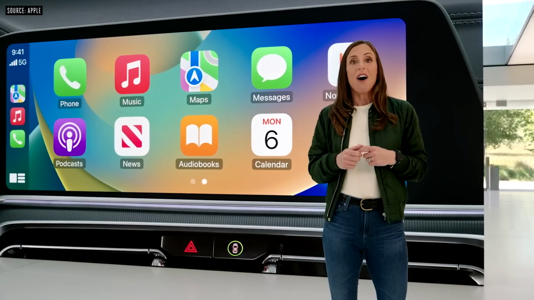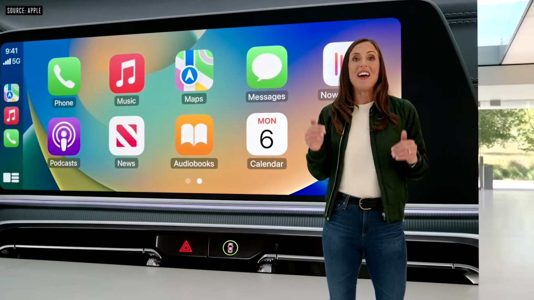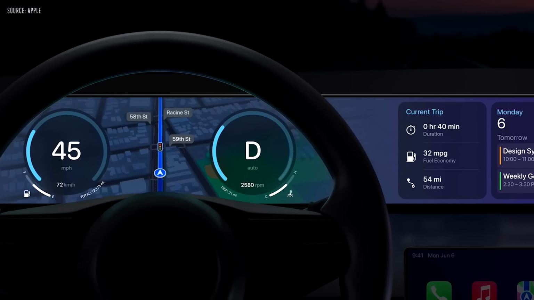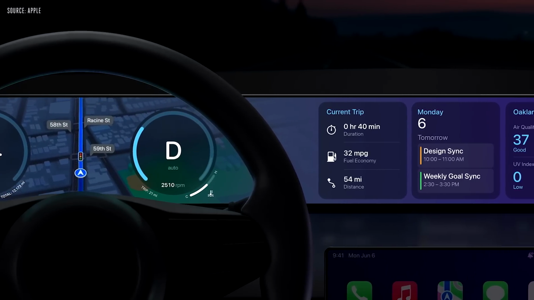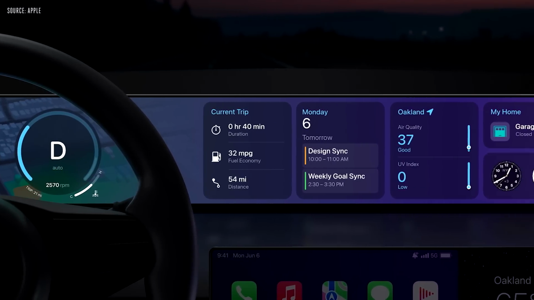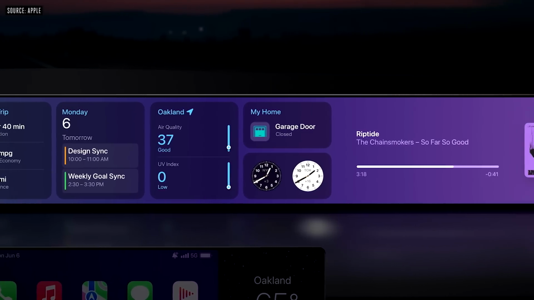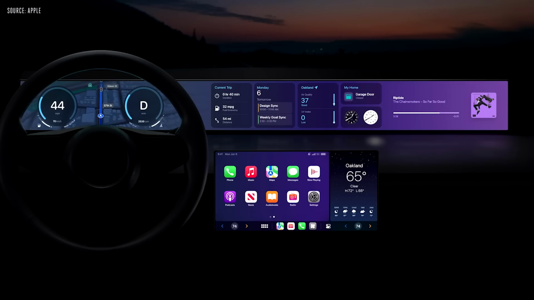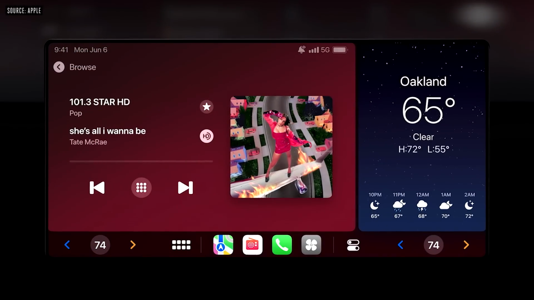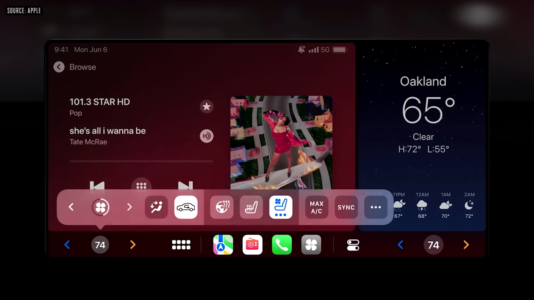We've been working with automakers to reinvent the in-car experience. This next generation of CarPlay provides content for all the driver's screens, giving an experience that is unified and consistent. Deep integration with the car's hardware lets you tune your car's radio or change your temperature without ever leaving the CarPlay experience.